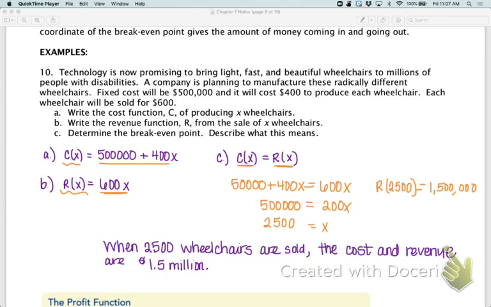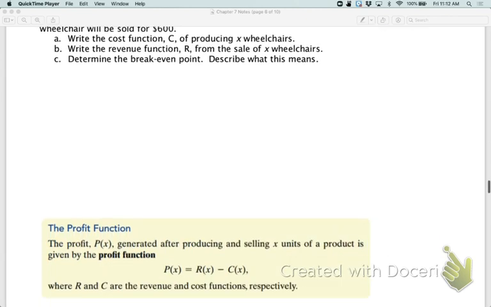So like we said, that doesn't make you a whole lot of profit. Well, it doesn't make you any profit, but it also doesn't lose you money. So that's definitely your goal. It's not a very lucrative business because it's not making you much money, but you also didn't lose any, which is really important. So obviously then we want to talk about profit.